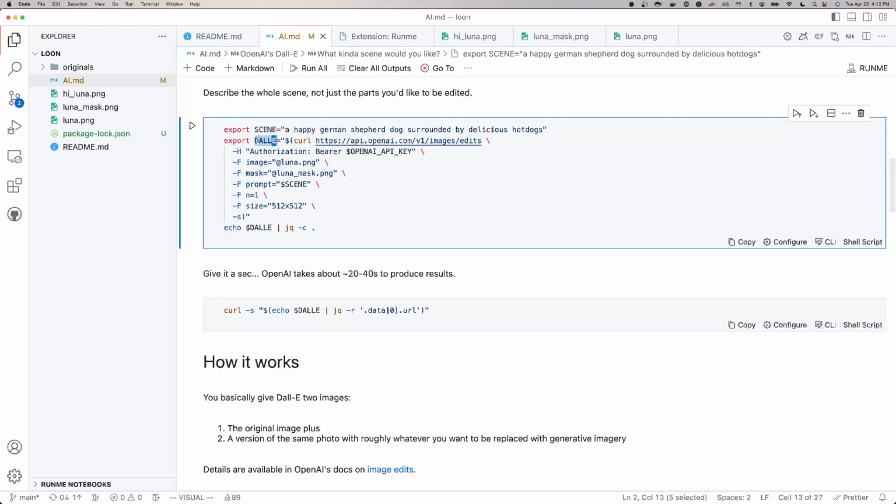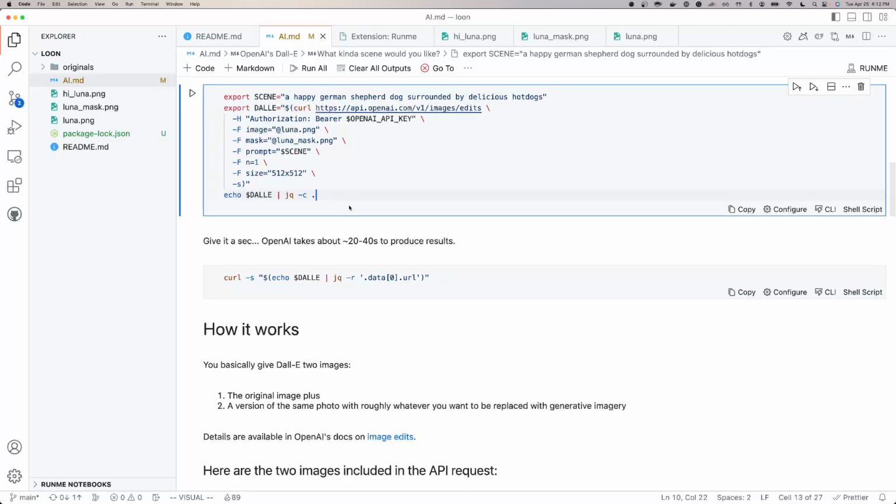It will drop it into this environment variable called DALI based on the scene description. And then I'm outputting it here. This is basically just so I get the API response and can inspect it. It also has a nice side effect that it'll be backwards compatible with the CLI, so you can also run that same example from the CLI in the terminal, but it's not strictly required.